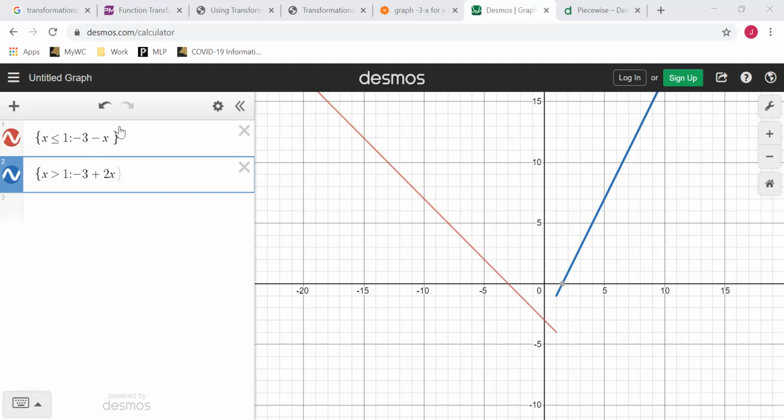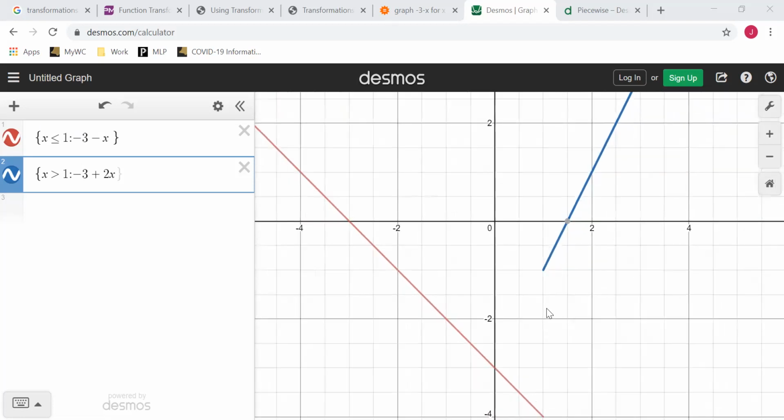Now, I had to define the piecewise function over here on the Desmos grapher. Now, normally I don't like just using graphing tools. I like us to think about these things clearly, but I think drawing this by hand in Zoom, maybe if I was on a whiteboard in person with you, but in Zoom, it's a little bit different. So what we can see is, here's the first part, negative 3 minus x for all x values less than or equal to 1. And so that creates a line with a y-intercept of 0, negative 3 and a slope of negative 1.